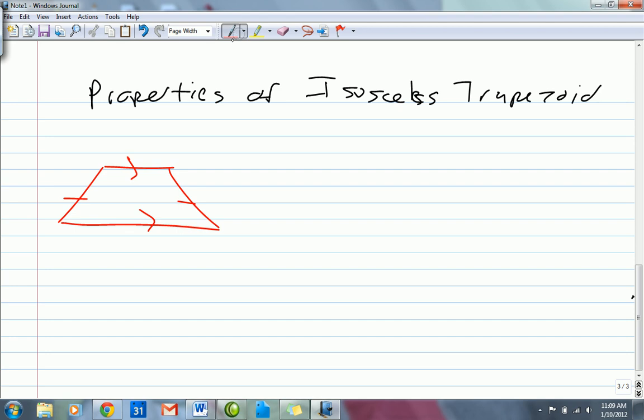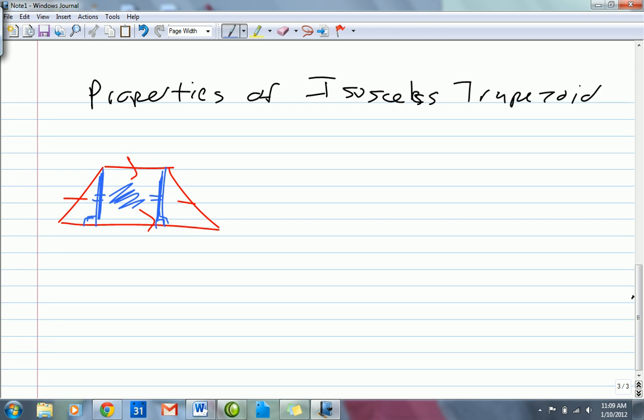And what I'm going to do is cut that up into basically an inner rectangle. I'm going to drop two altitudes, and this guy ends up being a rectangle. Because each of these altitudes, these blue segments, represent the distance between the two parallel lines, they're going to be congruent as well, because the distance between two parallel lines doesn't change. That's why they're parallel. And of course, it's distance because of the perpendicular piece.